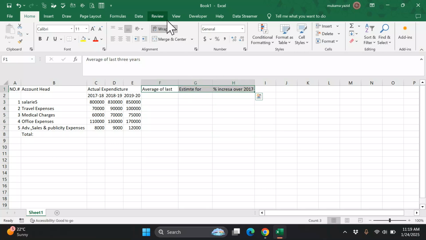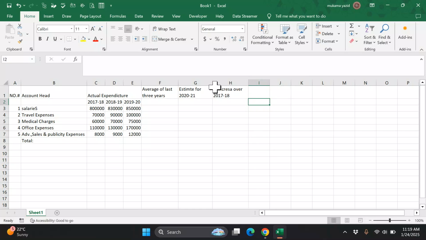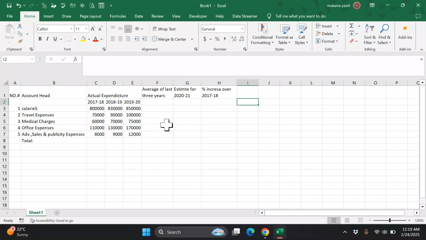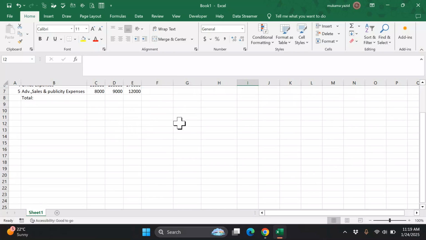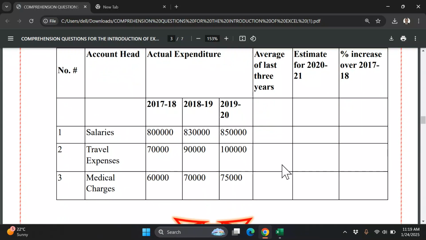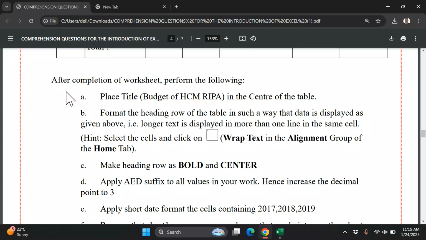Let me highlight, then wrap text. Yes, it is now wrapped. So let me adjust a bit. Yes, like that maybe. That is what the question is showing.